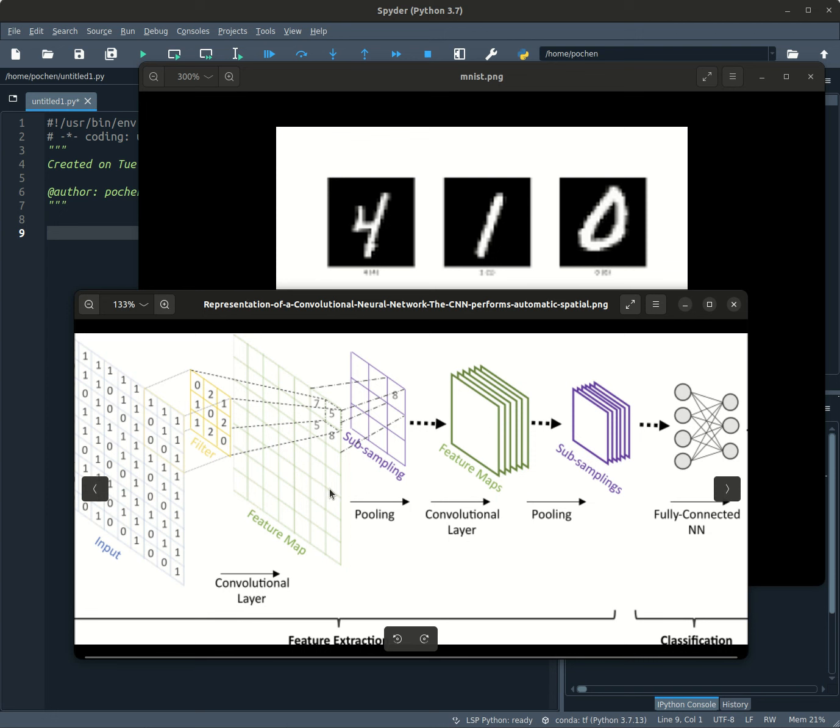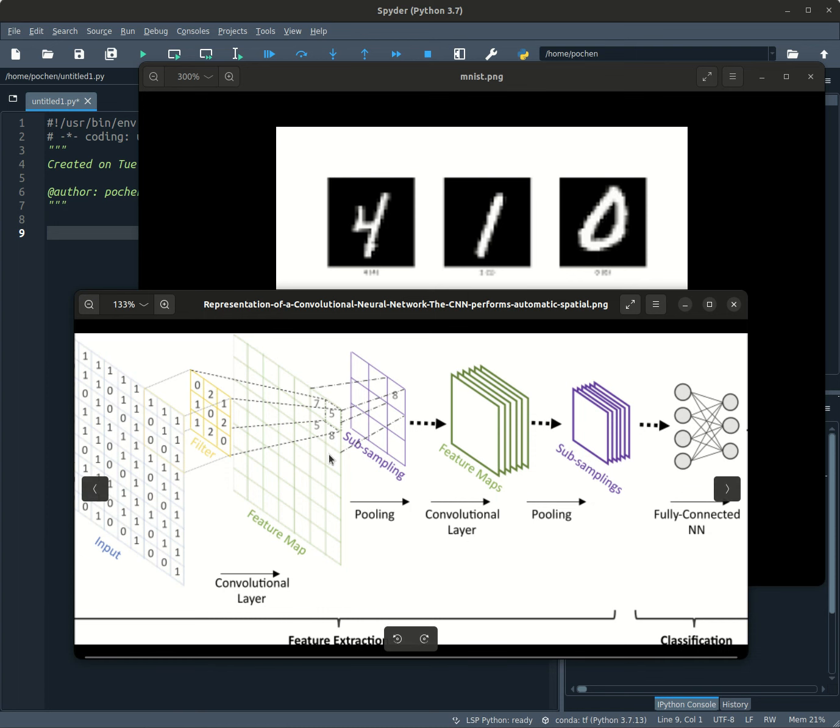And another layer that we have to consider is called the pooling layer. Usually the output is going to have similar dimensions as the input if we use a stride of 1. It's going to be a smaller image, but the dimension is not going to be much smaller. So if you have a stride of 1 for a 28 by 28 image, one feature map is going to be maybe 26 by 26 if you don't do any padding, because your filter is 3 by 3.